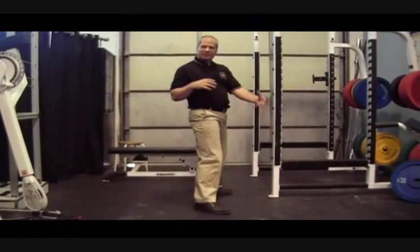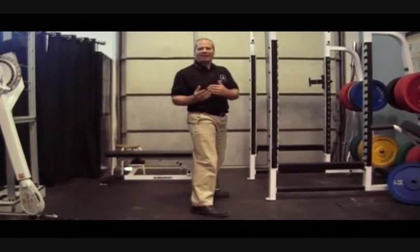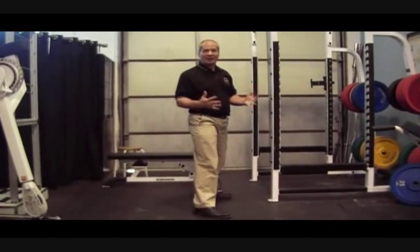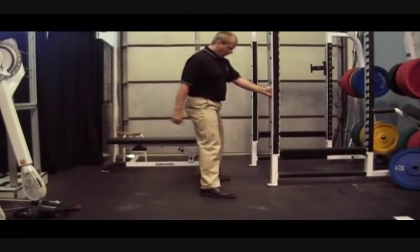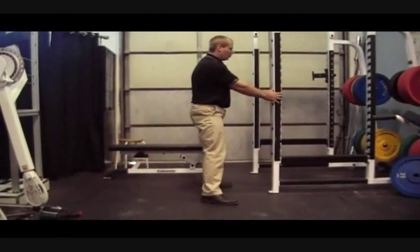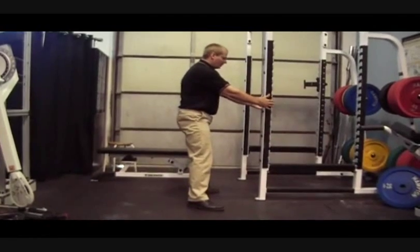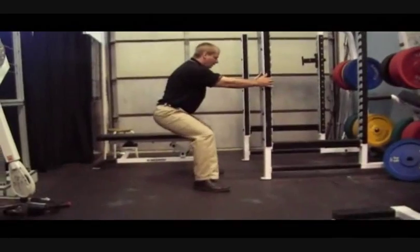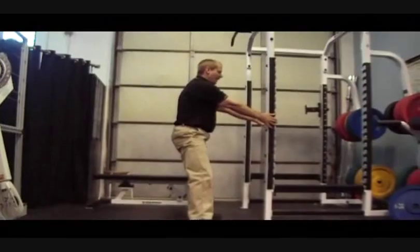Now, for a lot of people, this is a more coordinated motion that they haven't done before. So just to learn the style, this is the most effective way that I've found for my patients and some of the top lifters. This is called the supported squat. You're going to grab onto either a doorknob or a pole, just with your fingertips, not hanging on for dear life. You're going to drive your butt back, go down until you're basically parallel or below parallel, and come back up.